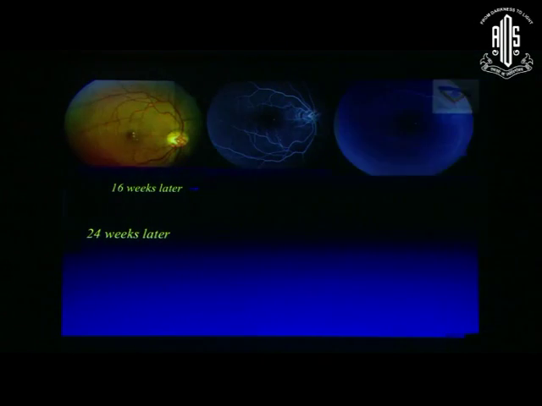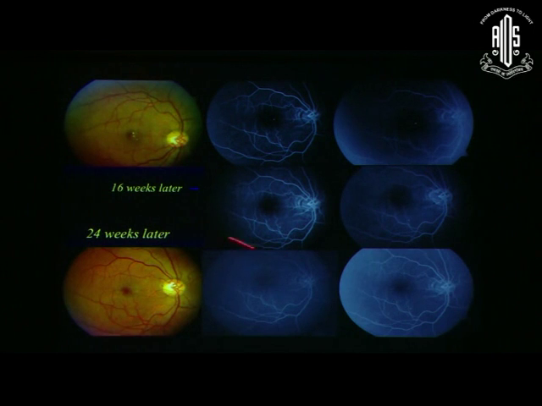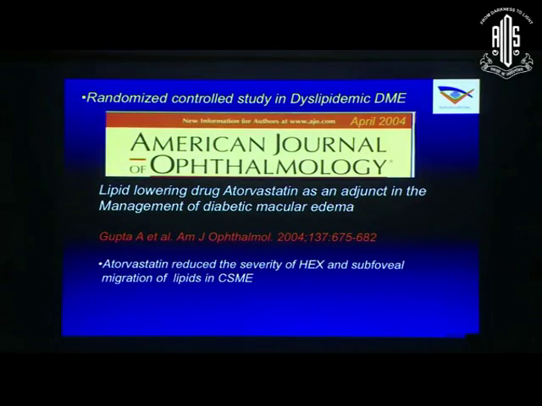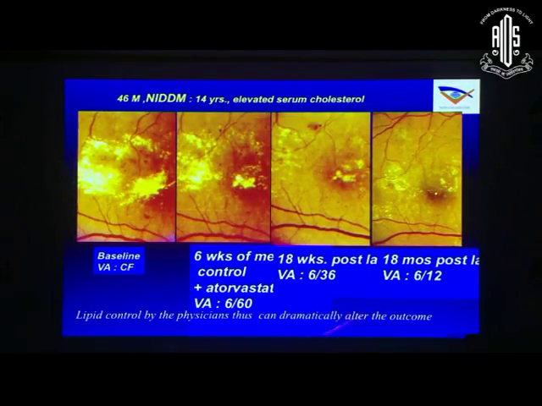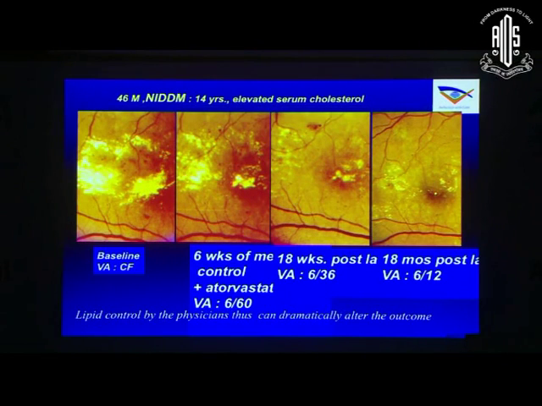So this is one of our patients who had a similarly very good response, again refused treatment, and 24 weeks later you can see the change. So the essence is that for all patients, irrespective of what treatment you give, metabolic control is essential. Even if you have to do a vitrectomy, metabolic control is important. Briefly about lipid lowering agents, a beautiful publication from PGI showed that lipid lowering is useful in these patients in altering the microarchitecture of the macula.